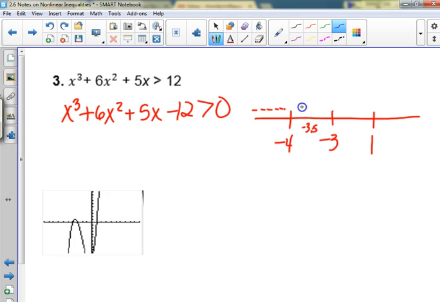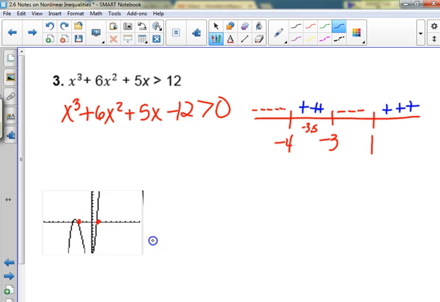Anybody typing in on the graph a -3.5? 1.1, so it's positive, yes? Okay. And then between -3 and 1, it is negative. If you go to the table, you should be able to check that as well. And then after 1, it's positive again. You can see that from the graph, but you can clearly check values from the table.